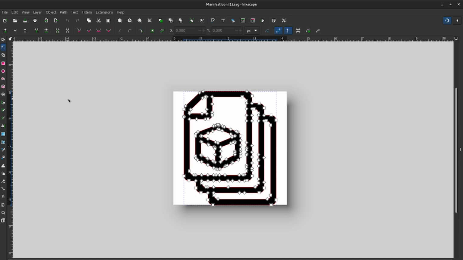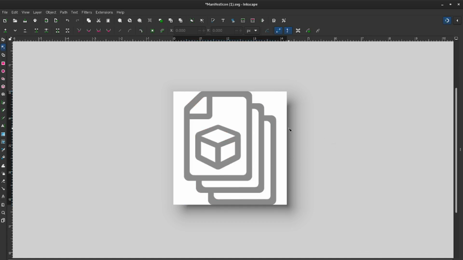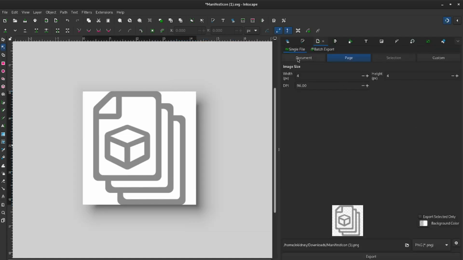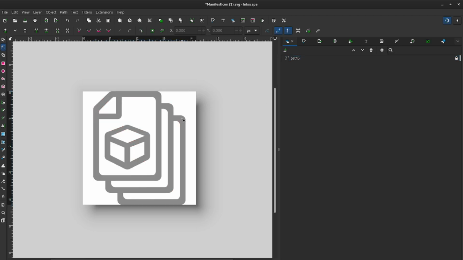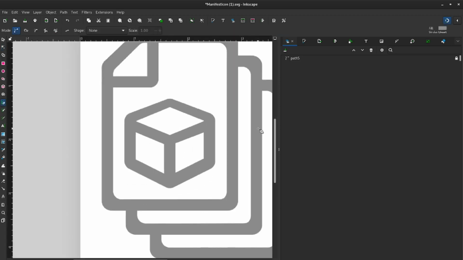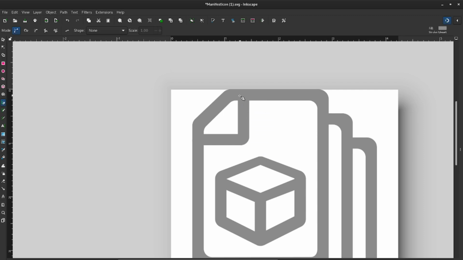I suppose these things just have to be done sometimes, unfortunately. So what I'll do is change this to a different color just so I know that that's the underlayer, and then I'm going to lock this as well so I don't mess up any of the points. Now I'm going to get my pen tool, zoom in, and get to work, I suppose.